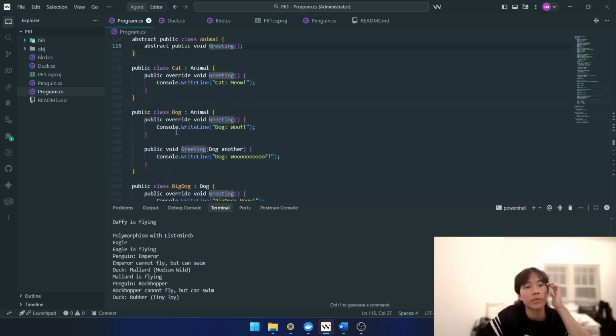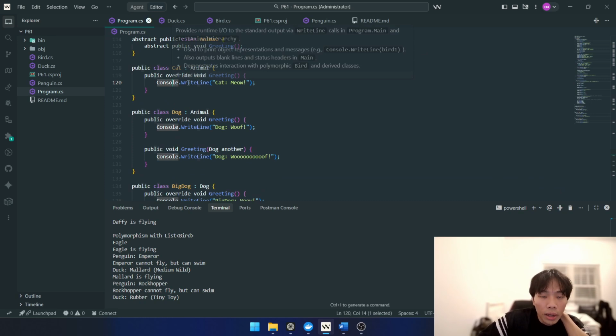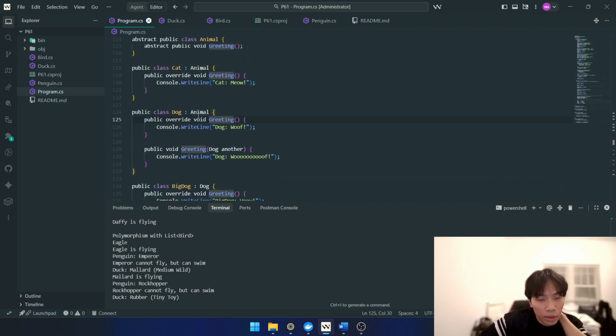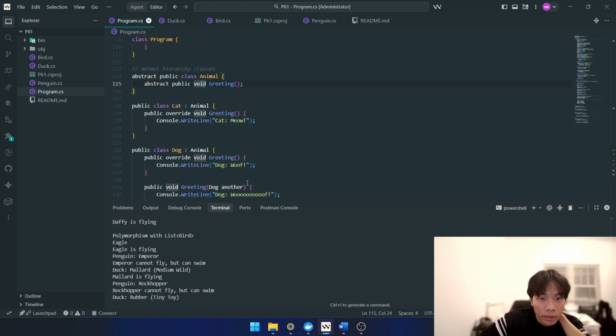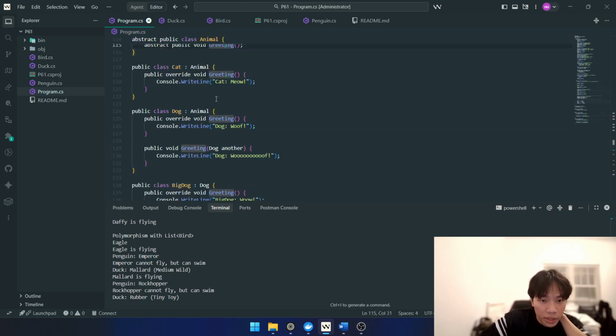As you can see right here, every class, like Cat, has greeting. The Dog, which is an animal, also has greeting. And here's another greeting, but it has a parameter, so it's different from this greeting.